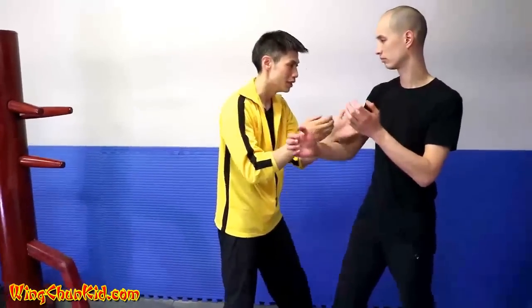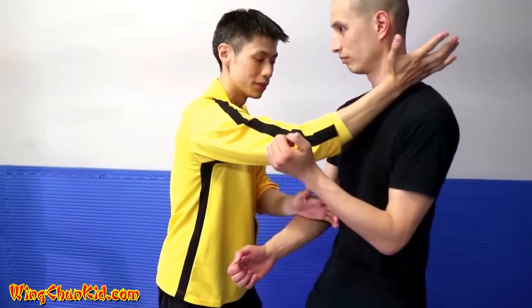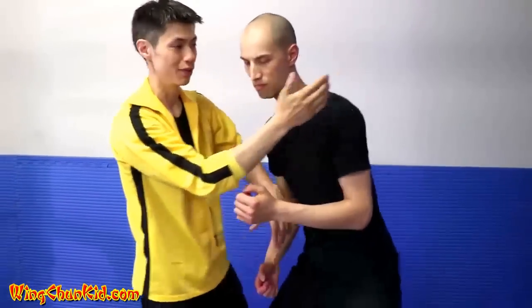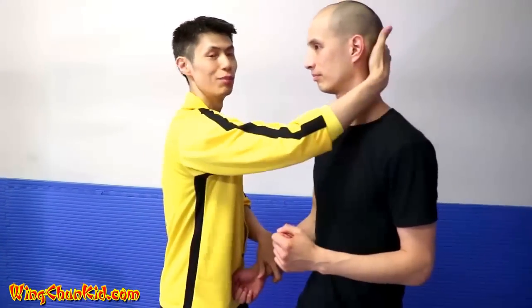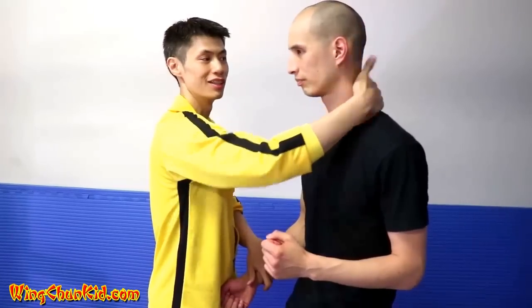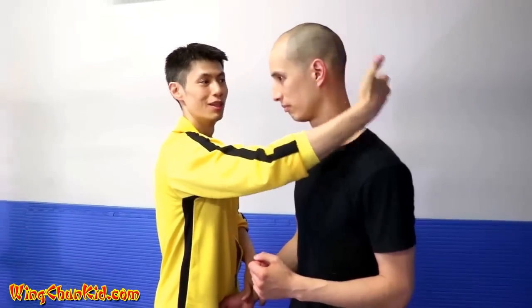Let's show you how to use it in real application. This is useful when you're in close range and you miss. So you're punching with this hand, you miss, and now you grab. You want to grab at the same time so you get that shock attack. To get the most damage, hit the back of the head here instead of the neck. When you do that — boom — you see stars.